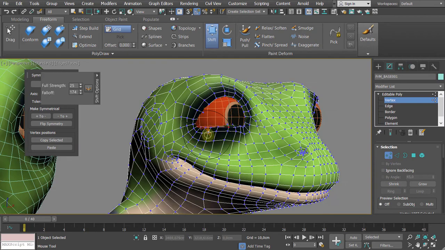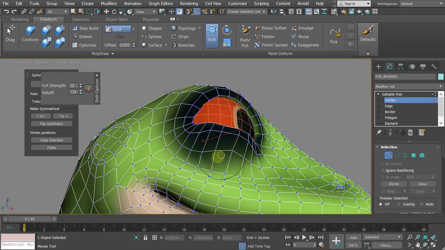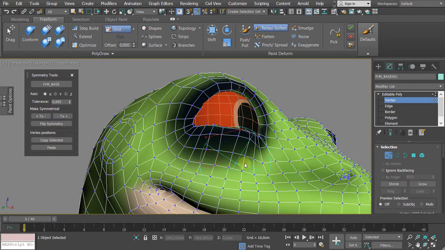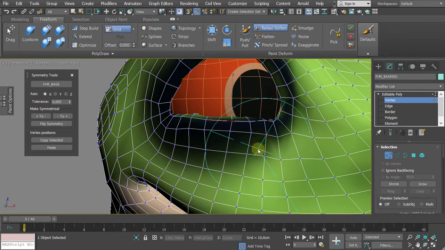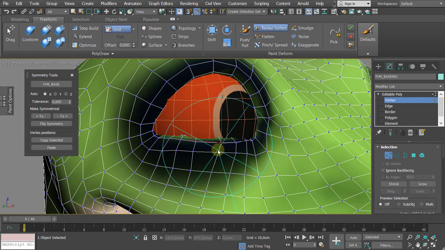So we are closing up, and then we have to test. Of course, if you have some troubles, Ctrl Shift to resize, you can use the relax brush. That helps a lot. So if you have weird distortions in the texture, then you can use the relax and soften brush.